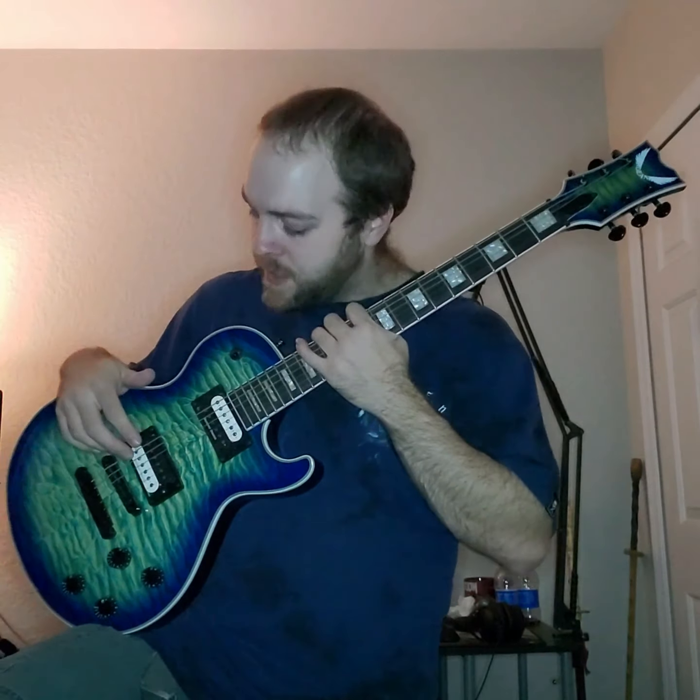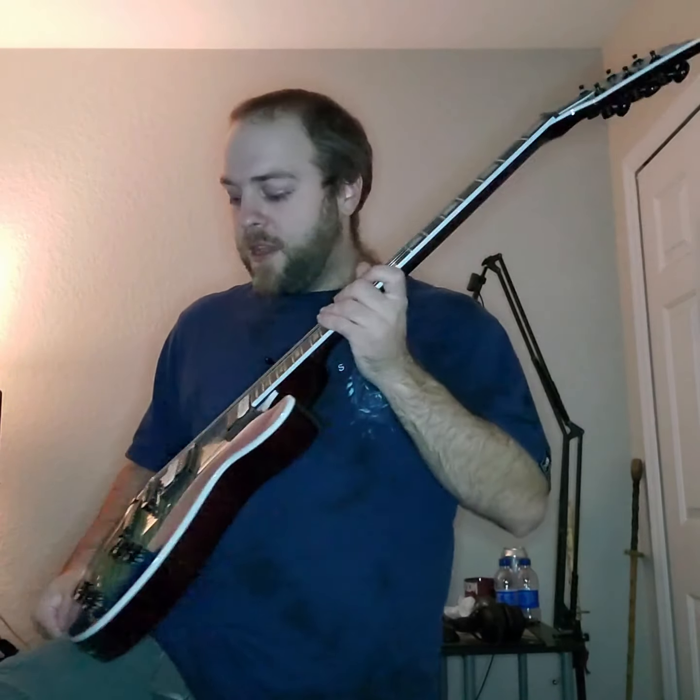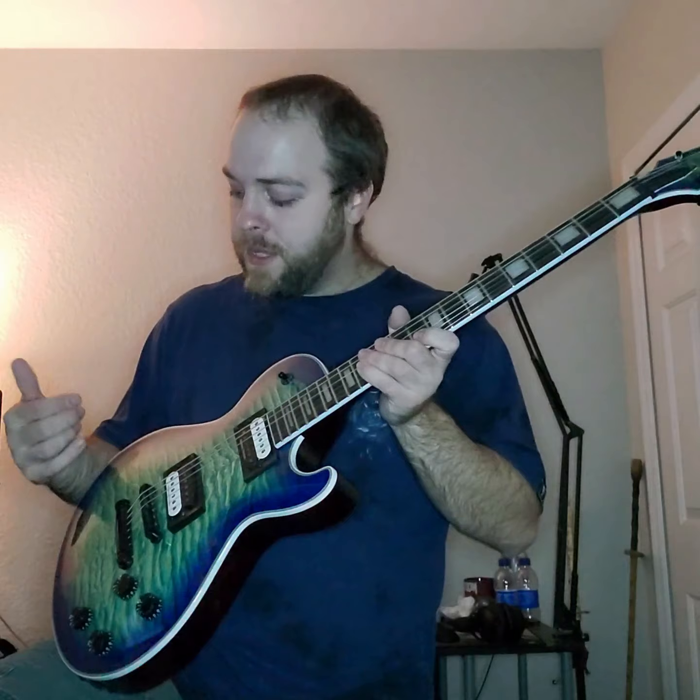So pretty much any guitar in the Select line, you're going to have these SH5s, which to me, though they're not my favorite passives, I still like them as an alternative. So I'm going to pretty much keep this guitar the way it is, pickup and all. The only thing I'd probably want to do, which I want to do with all of my guitars, which I think I've stated also in the Stealth video, is I want to put an Evertune bridge on all of my guitars just to keep them in tune.